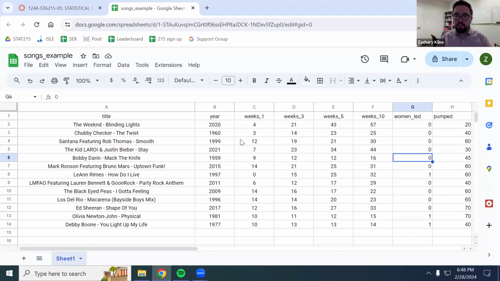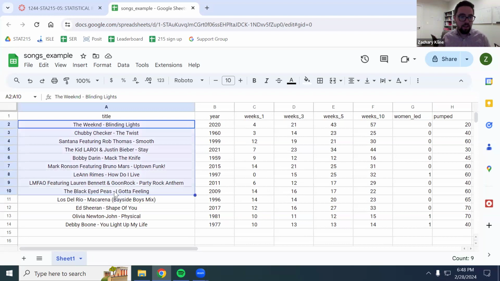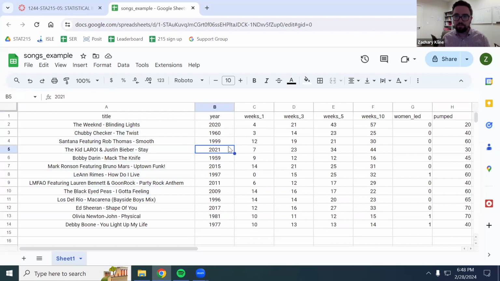At this stage in the semester, you should have roughly 10 observations at least. I think I may say up to 10 or 20, but you'll have time to keep filling this out until the full data set is due, which is the next assignment after the descriptive statistics assignment.